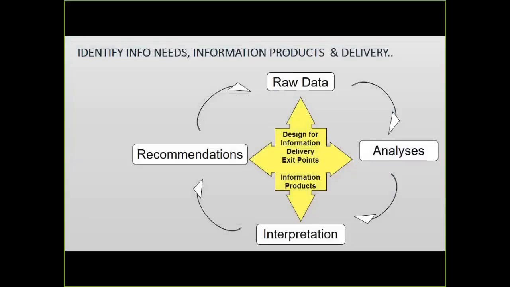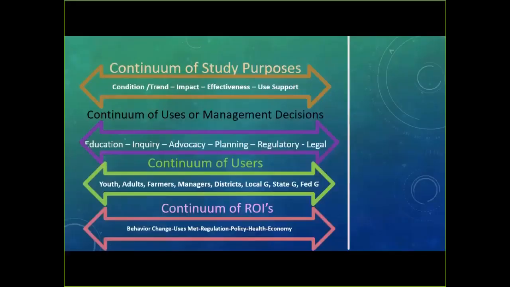So, this is another way to look at what I call the information cycle of products. Does your user want raw data? We often don't even count that as a valuable asset that we're giving away. Do they want raw data? In my program, they do. This is what my volunteer monitors want. They want me to analyze it.